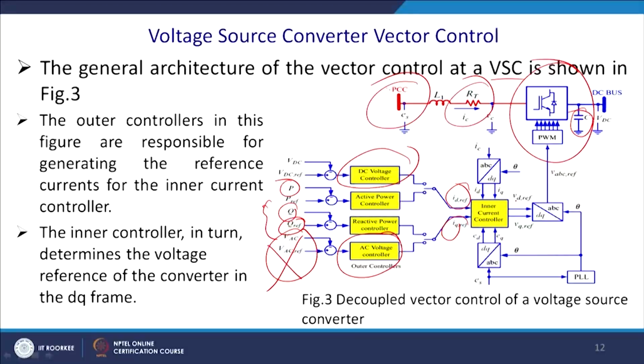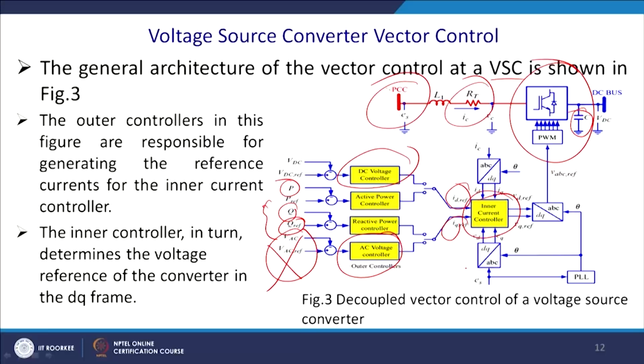And then you have an inner current loop, and that has to be very fast, operating close to the switching frequency. So you have a PLL, then you convert from the DQ to the ABC frame. Ultimately from the PLL you generate theta, and that you feed to the PWM, and again the theta you are getting you can reconvert from ABC to DQ, and also you can compare what current you are getting, and thus it will be a closed loop operation.